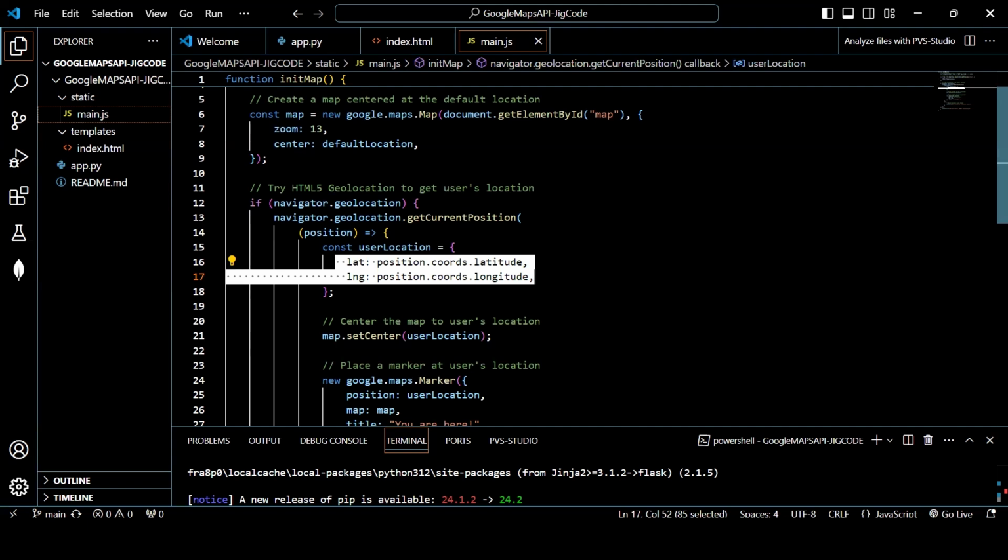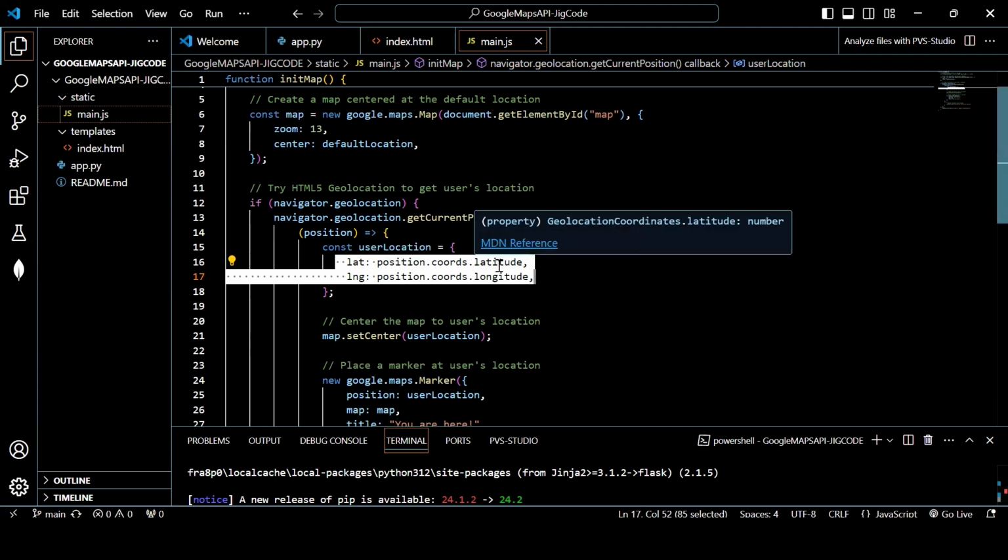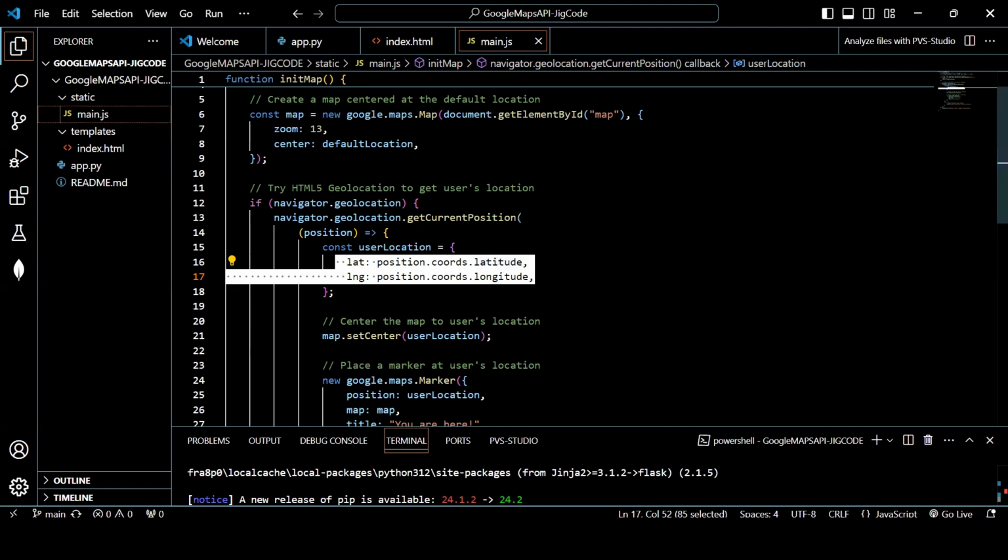So this part of the code only runs when the user allows the website to access that location. For example, I'm using my application, and then a browser pop-up is going to ask me, do you want to allow this application to access your location? If I say yes, then at that point it's going to access these coordinates, latitude and longitude, and from that it's going to determine where the location is. So this is a very crucial part of our implementation.